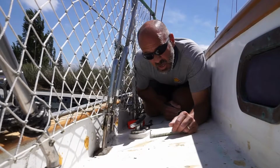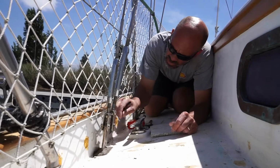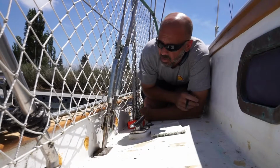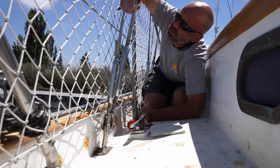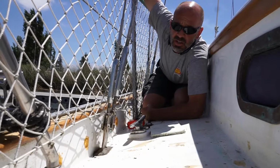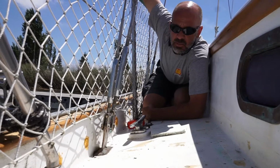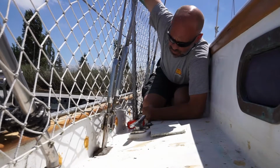Unfortunately, moving the chain plates outboard is going to shorten the shroud lengths, because of the pin to pin measurement. I'm gaining about 4 inches on the shrouds, and the turnbuckles are going to end up bottoming out. So I'm going to have to change the top piece, cut off the swage, and install a Hayn Hi-Mod compression fitting with a toggle stud. I'm going to take some measurements now, make some notes, and order some parts.